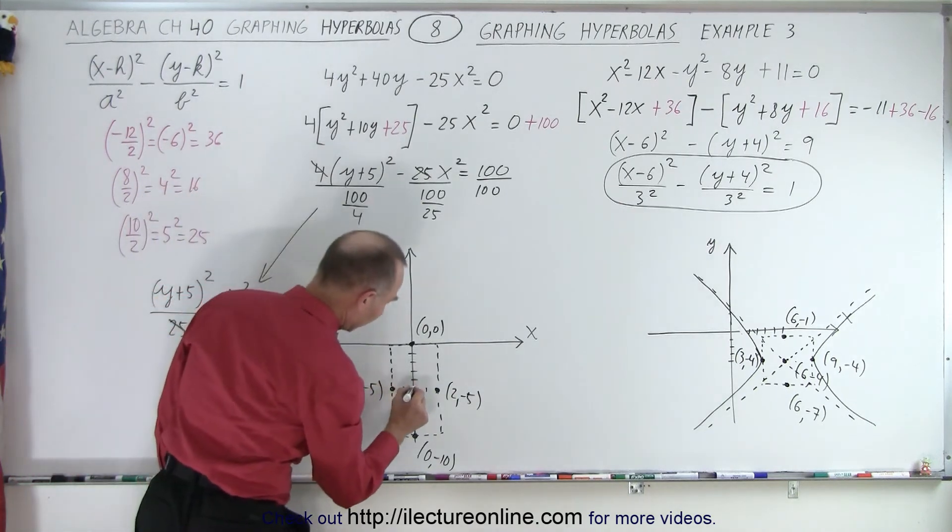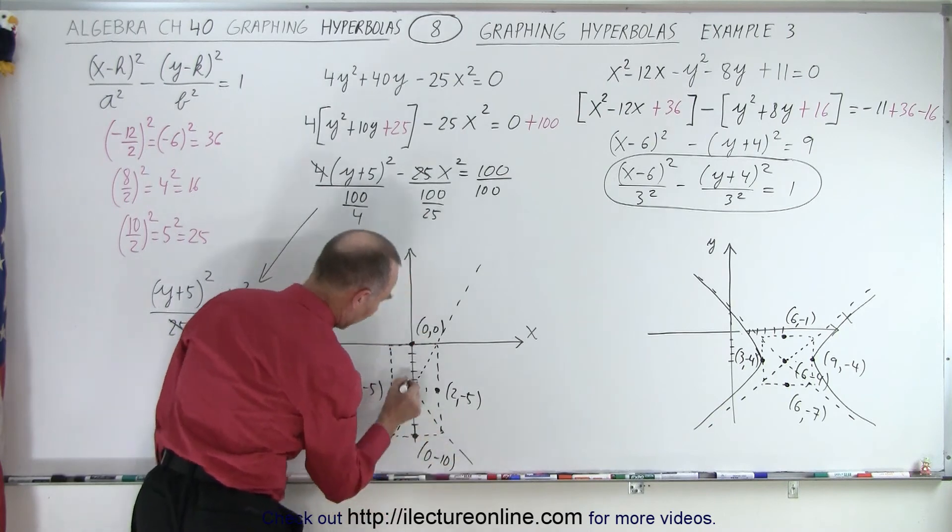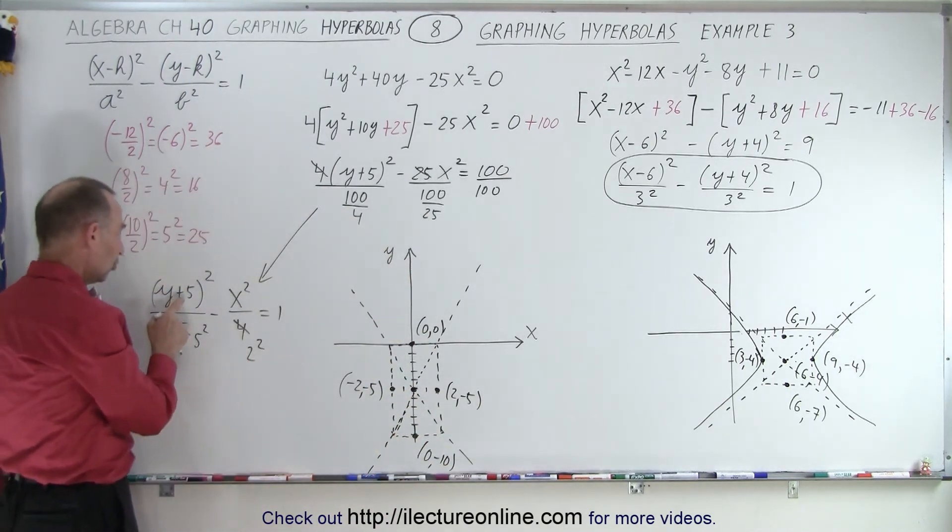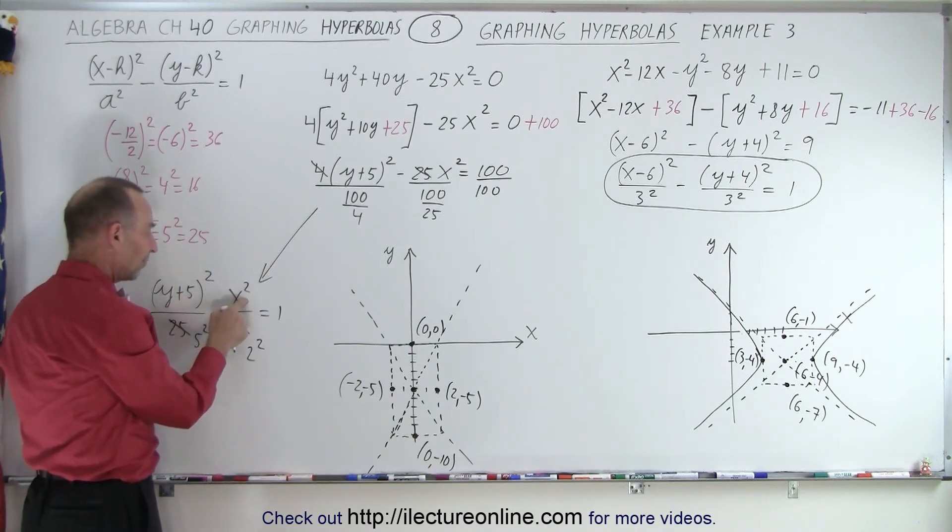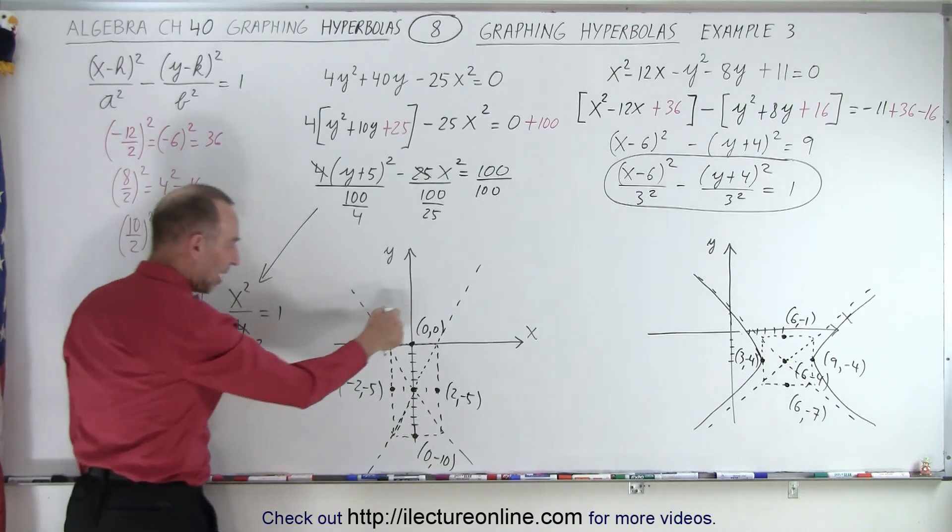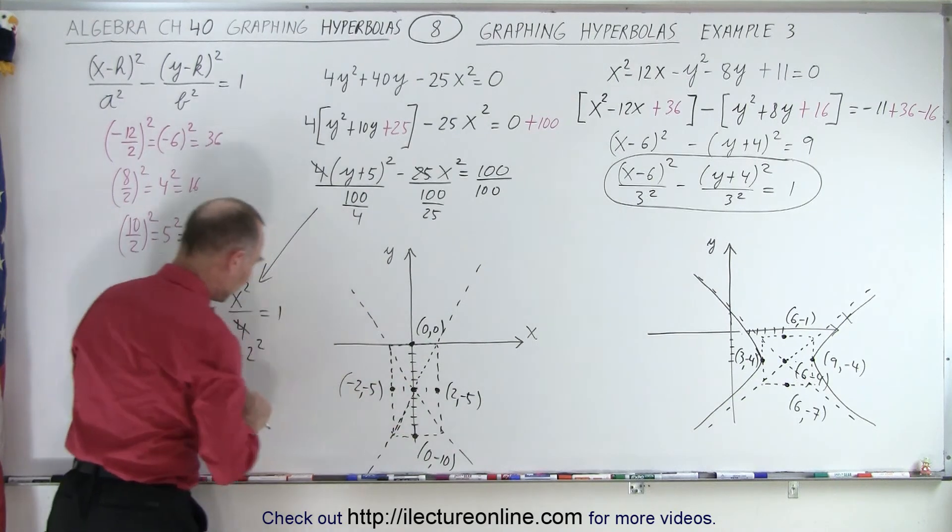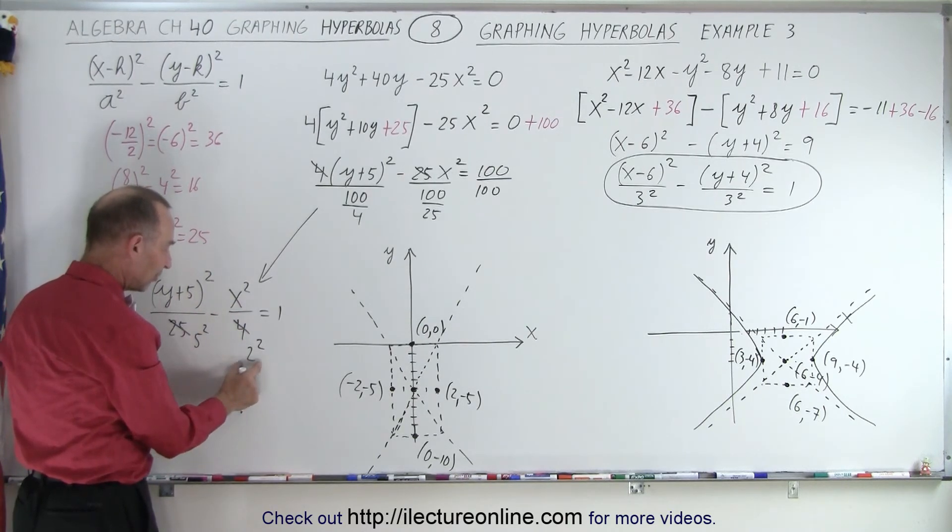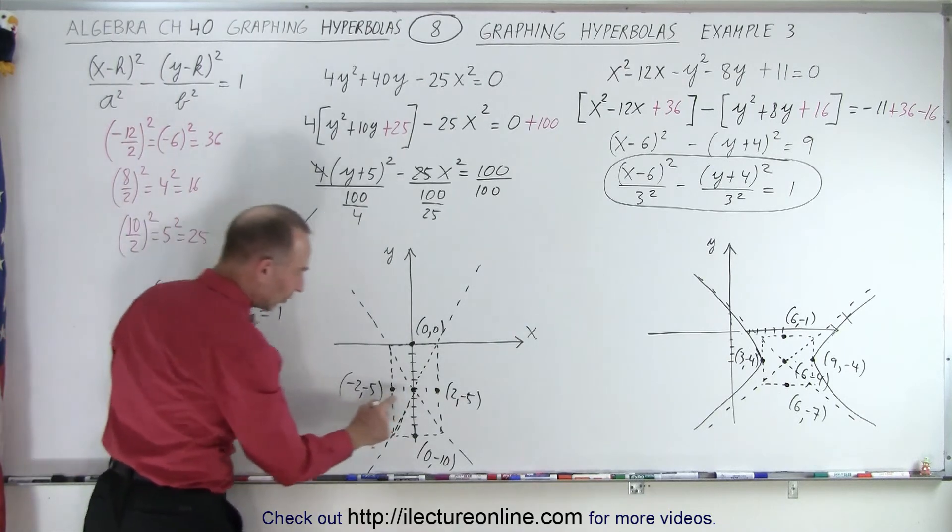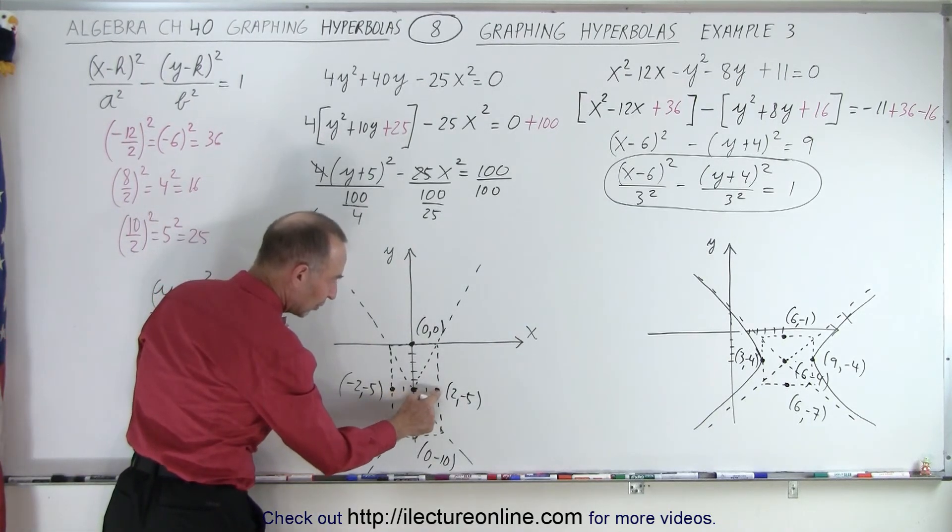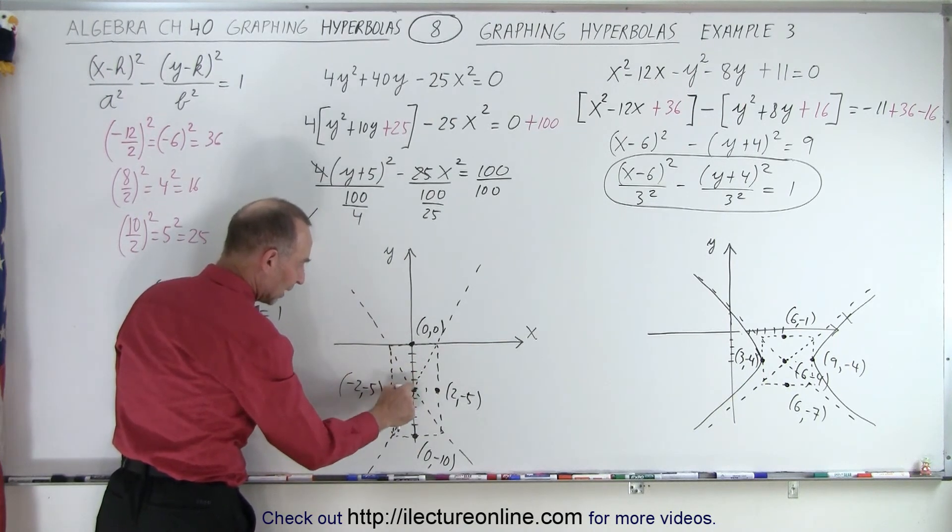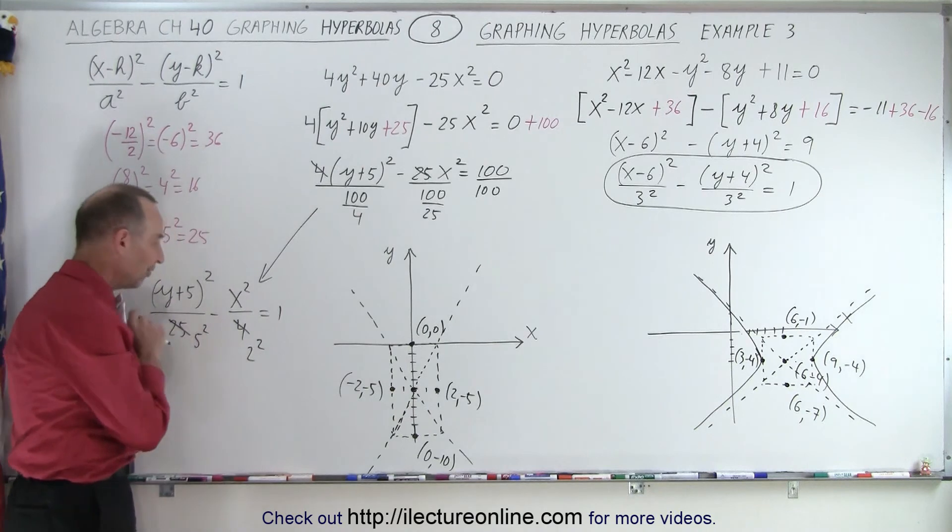Now we draw our diagonal lines. If you wonder where those points come from, remember the shift up and down. So there is no shift to the right or left, and there is a shift downward of 5 to put the center of the hyperbola. And then this is your A and this is your B. Because x is associated with A, y is associated with B. We shift right and left 2 units, up and down 5 units. So from negative 5 to 0 and from negative 5 to negative 10. The shift up and down is 5.